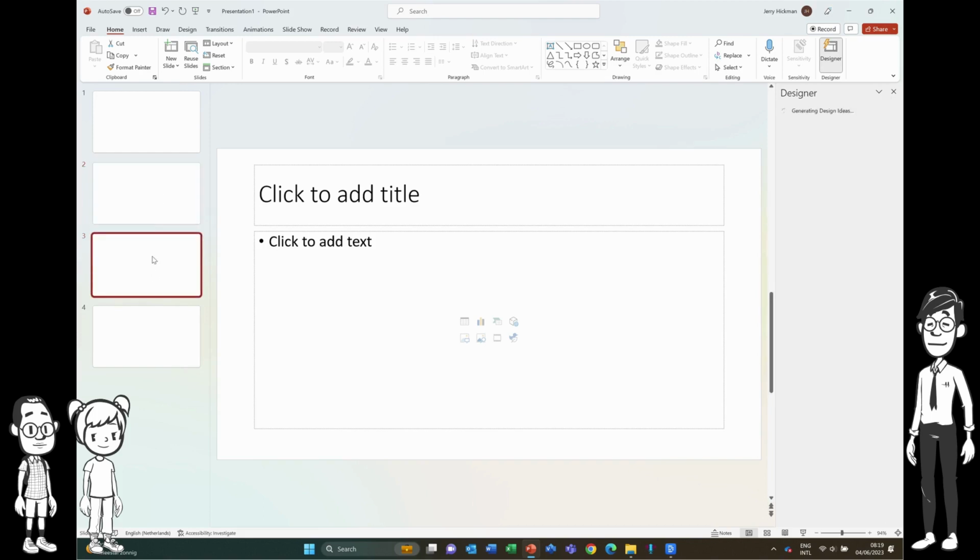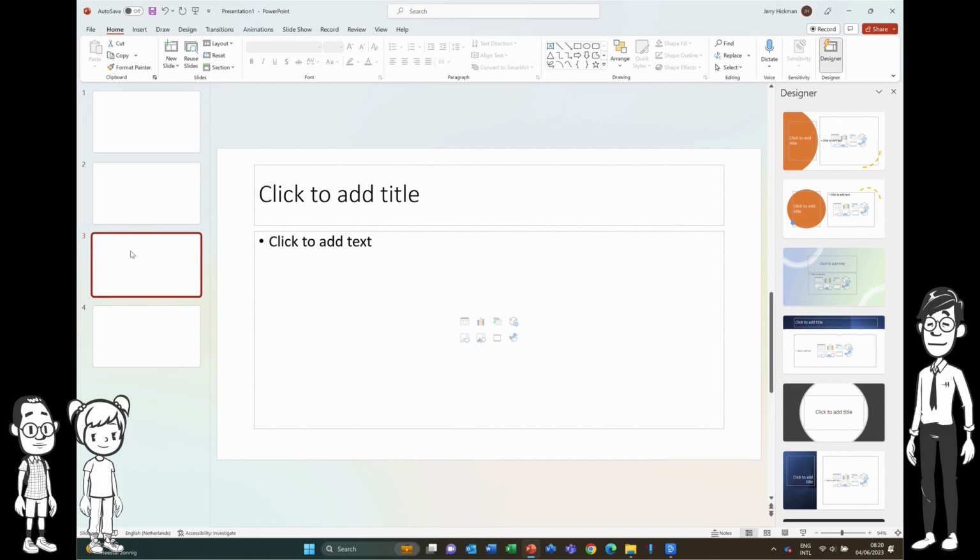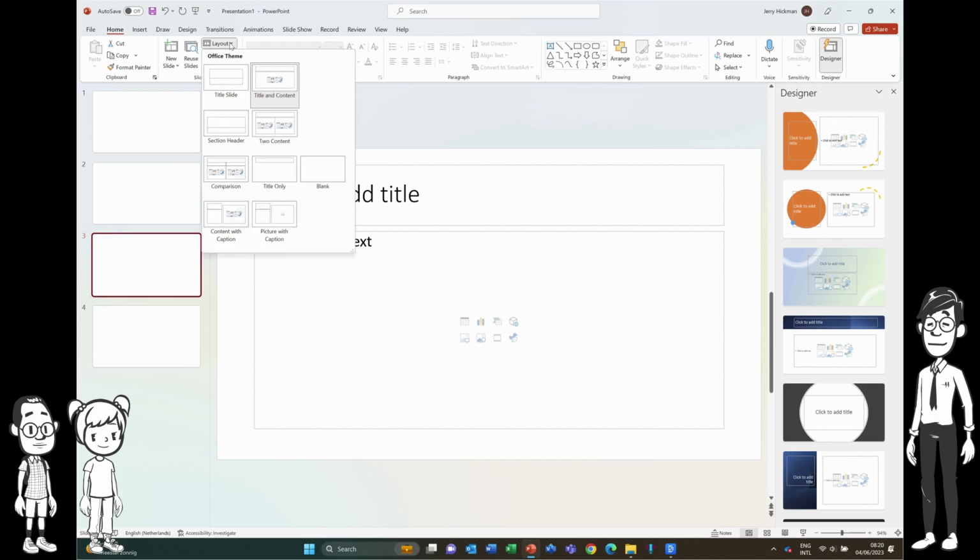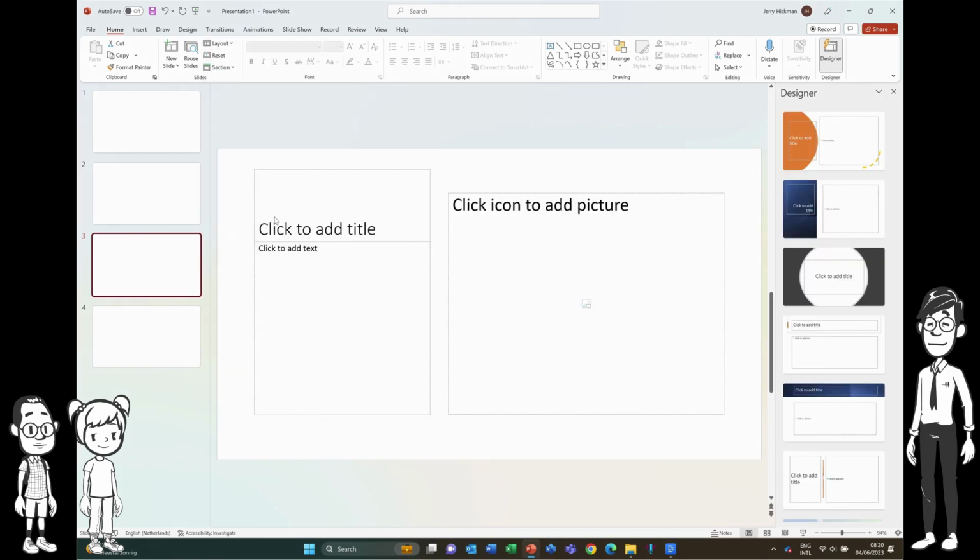If you want the new slide 3 to have a different layout, then click on slide 3. And in the ribbon at the top you see a small button, Layout. When you click on this button, you can choose the layout you want. Let's do Picture with Caption. You can see that in my version of PowerPoint, PowerPoint wants to help me with designer ideas on the right, here. We'll get to that later, but for now, we will just ignore it. Now we have 4 slides. Yes, but they are still empty.